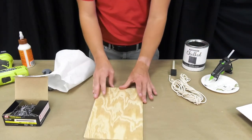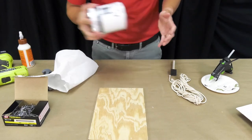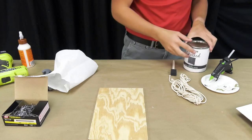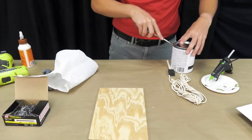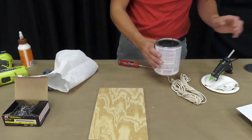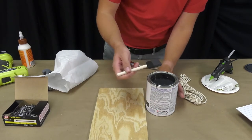So I'm gonna take that plywood there. I'm gonna shake up my can as much as I can. Gonna go ahead and open that up, and we're gonna start painting it that chalkboard color. We got this nice black color. I'm just gonna dip in, take a little bit off.